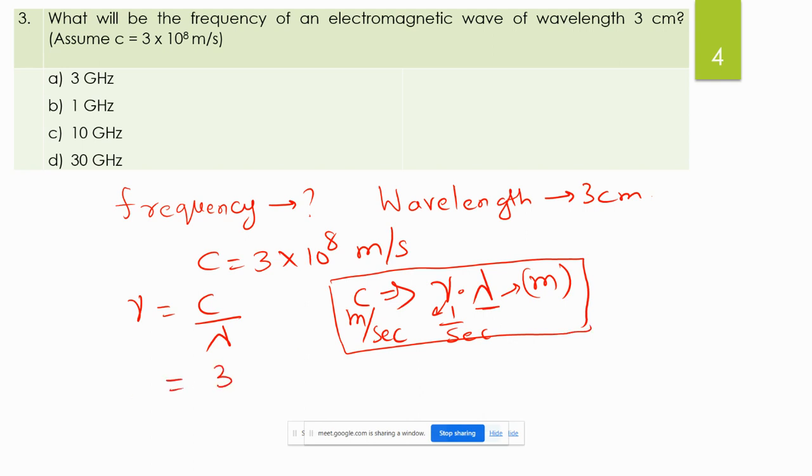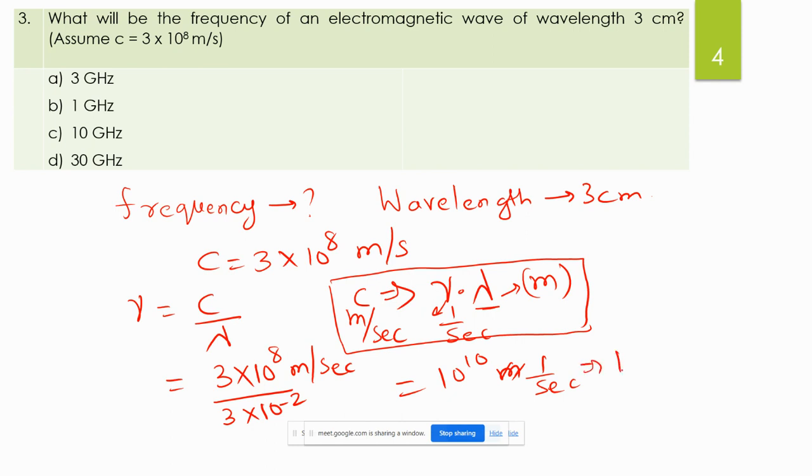So mu equal to c by lambda. Here c is given as 3 into 10 to the power 8 meter per second, and lambda is 3 centimeter, so we will convert that. So we'll get 10 to the power 10, 1 by second, that is hertz. So we are getting 10 to the power 10 hertz.